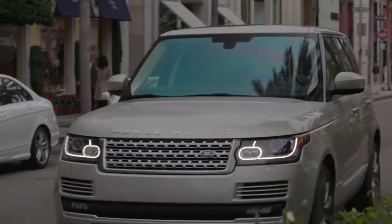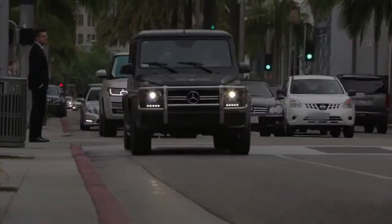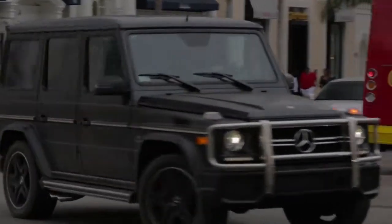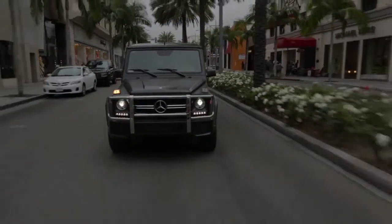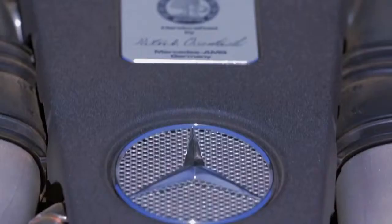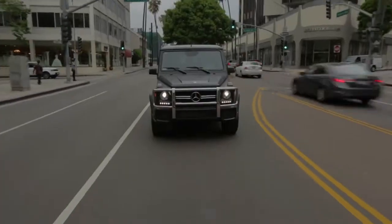Driving around Beverly Hills here, it just makes sense. You understand why every other car I'm looking at right now is a Range Rover. You can't say the same thing for the G-Wagon. While the Range Rover was totally at home in Beverly Hills, the G-Wagon is not. It drives around as if it's depressed, like there's a war going on somewhere and no one bothered to invite it. It's a military vehicle — it feels that way driving it. Everything just needs a little more effort than a luxury car should have, it's a little more cumbersome. Despite all that power and torque, it's a little bit slower than you might imagine. Listen to these door locks — it's like you're driving around a fortress.